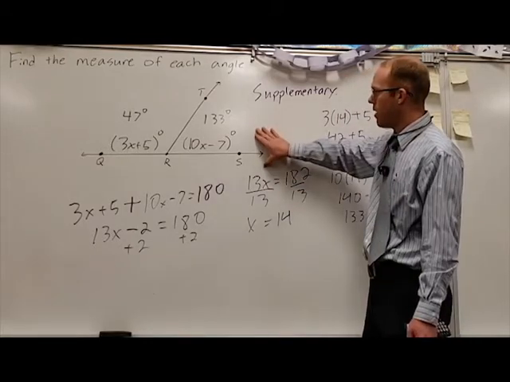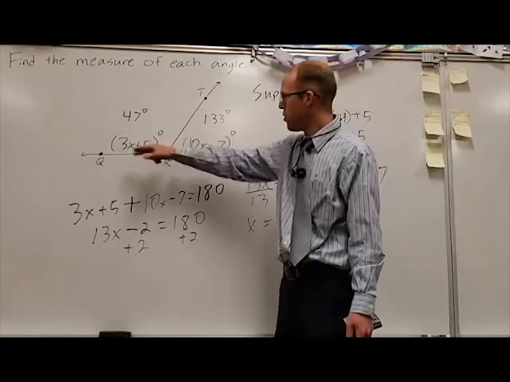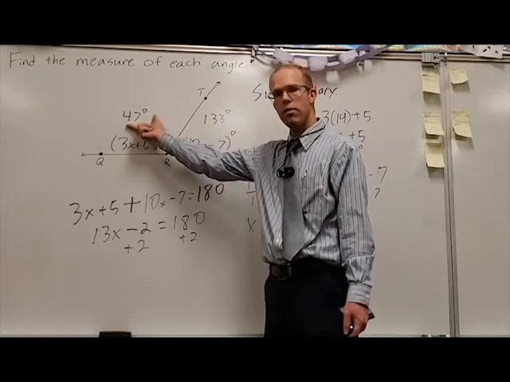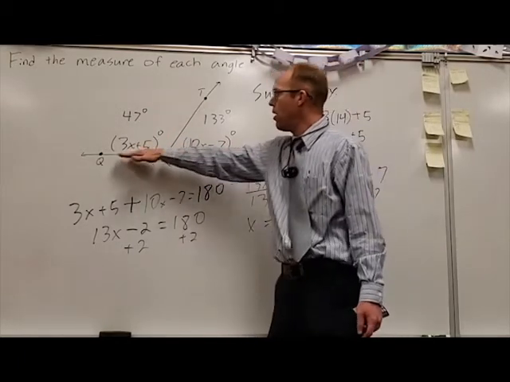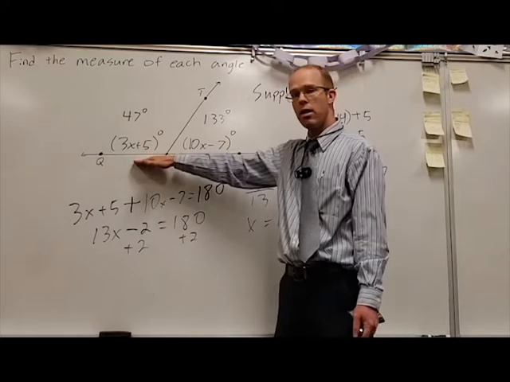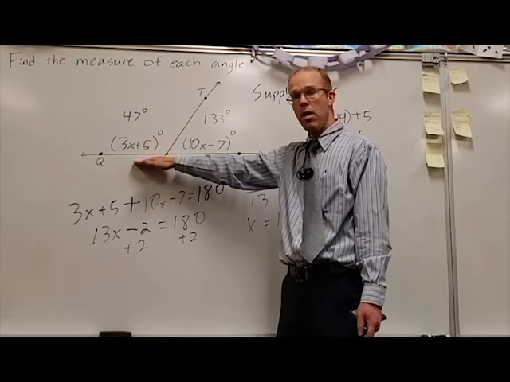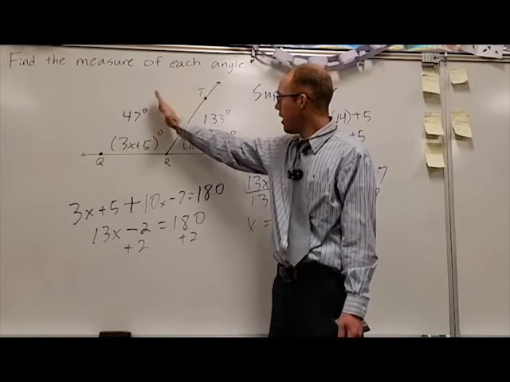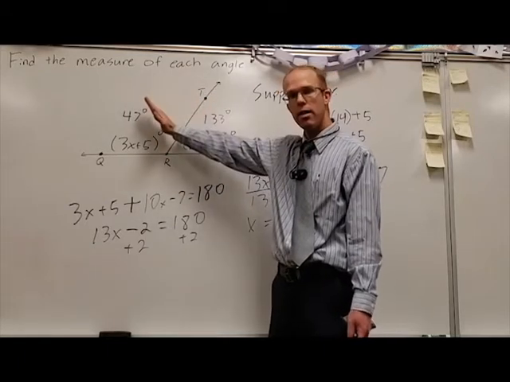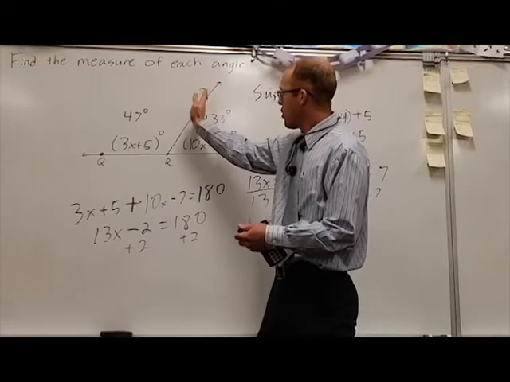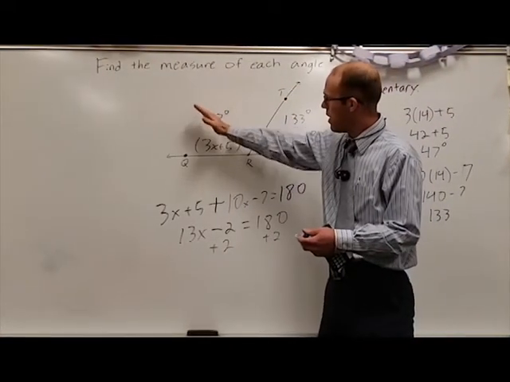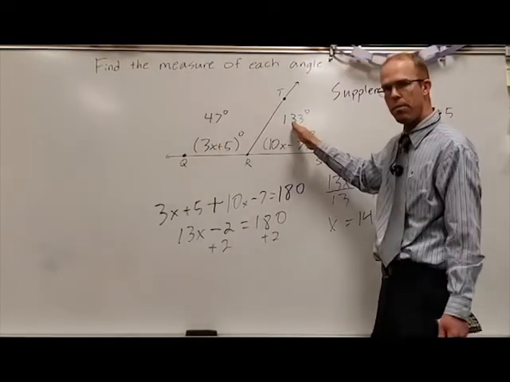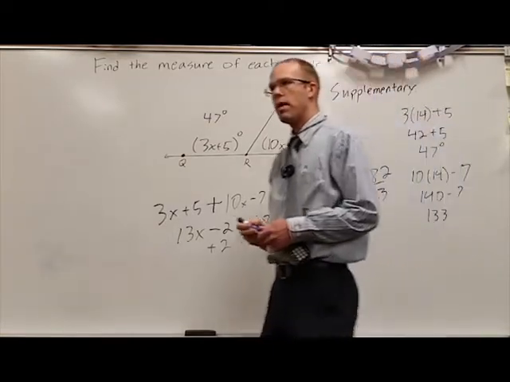Now, I want to go back to the diagram. Clearly, the way that this is drawn, that should not be a 47-degree angle. So I told you that when we have a linear pair, we can know that they add up to 180 degrees, but this diagram shows that I don't know exactly which direction that line is pointed. Clearly, this one should be way over here, because that angle is much smaller than this one. All right, let's move on to our next one.